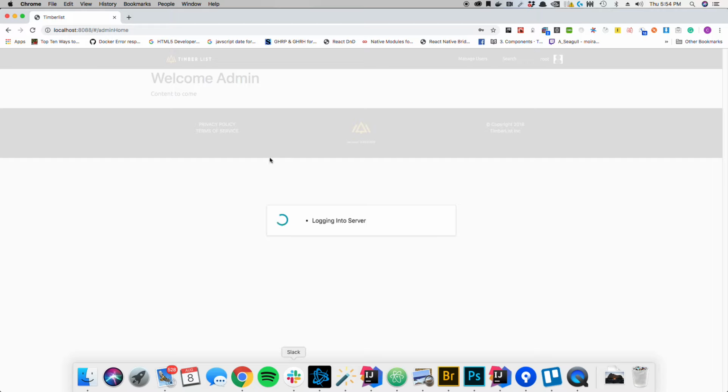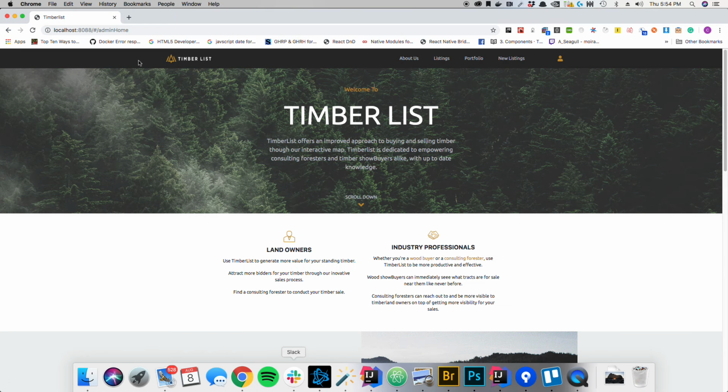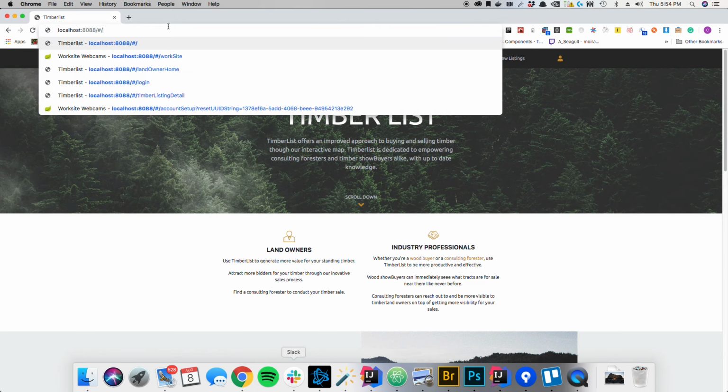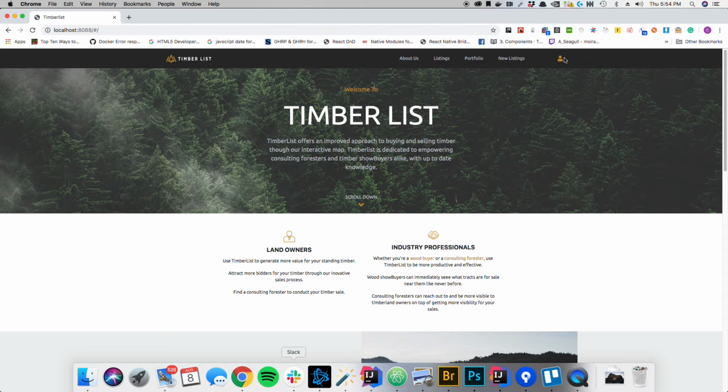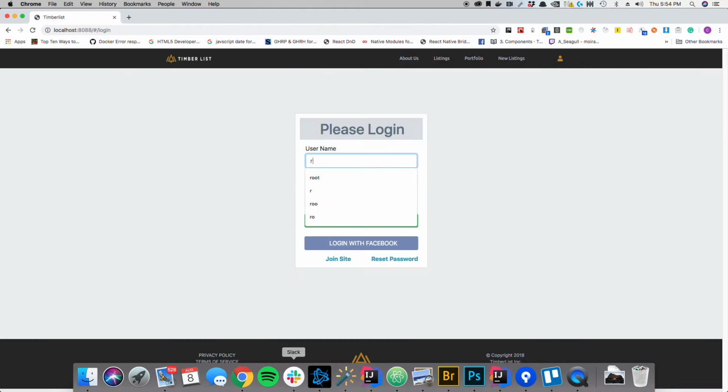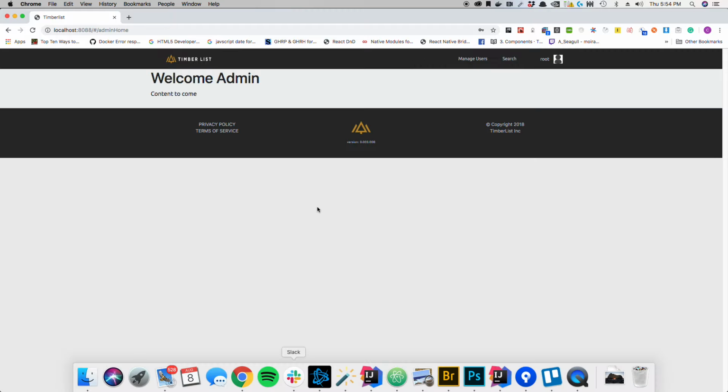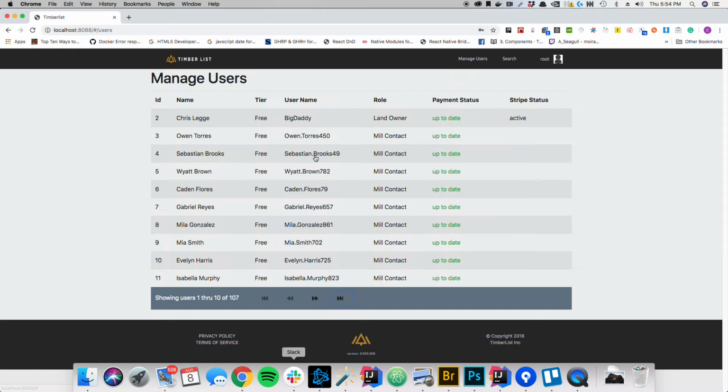What happened there? Root pwd. Okay, now I'm logged in as root, and I can click manage users, and I got rid of that null pointer. So that's back up and running.